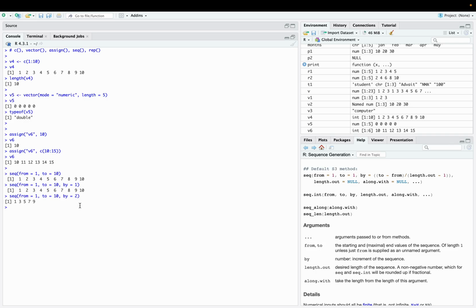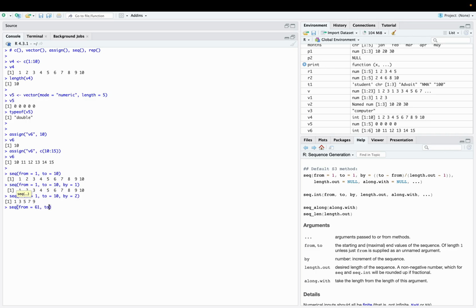And in sequence function there is another argument, which is the game changing argument in my opinion. So the game changing argument in my opinion is length.out. In our last year question paper, the question was print 10 odd numbers which are greater than 60. So we can just say from 61, because 61 is an odd number.